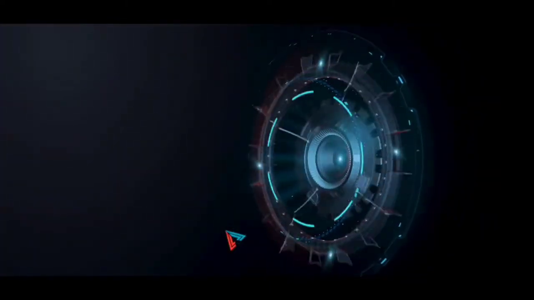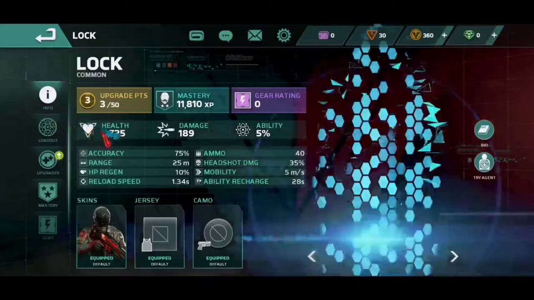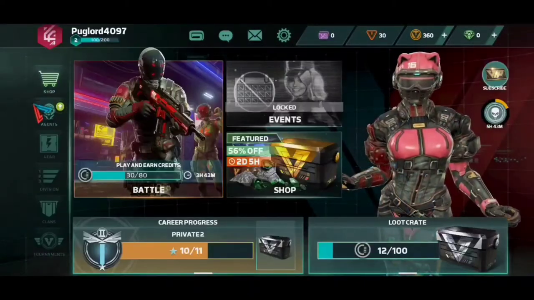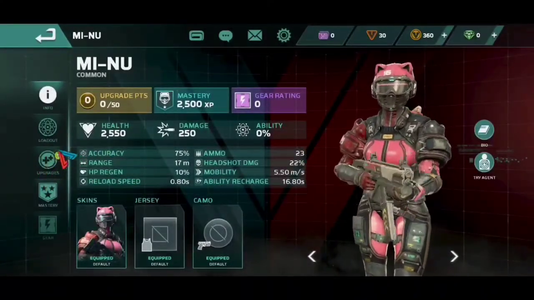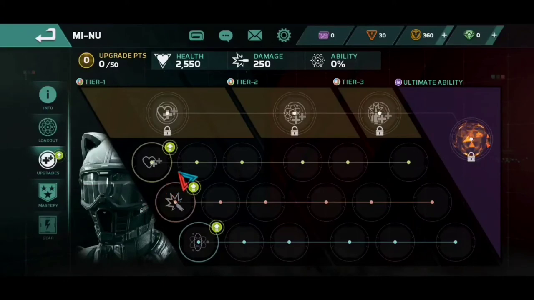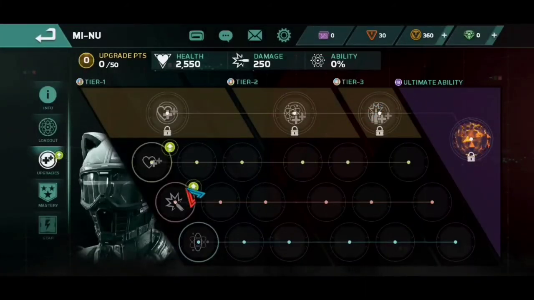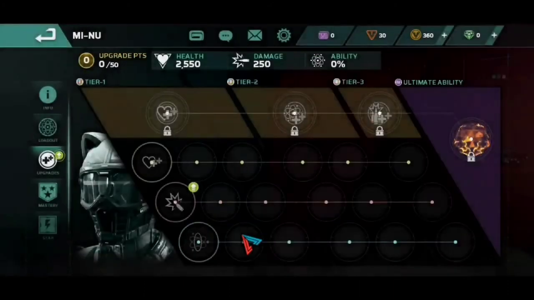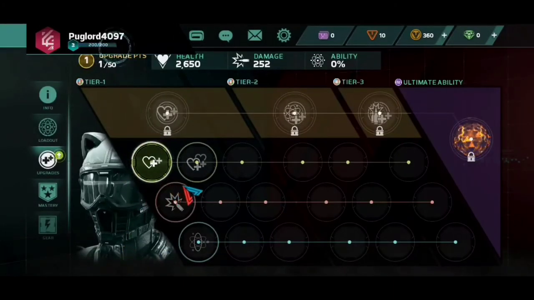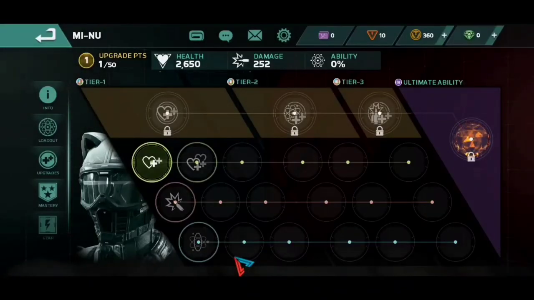There's a crate. A loot crate. I'm gonna open this up. Oh, that's swearing. You're not allowed to do that. Minu, don't swear. No, please. Please don't swear. She has like a tickle gun. What does this do? Health regen. I have that with her ability, so I don't need it. Increased health. I think I'll take an increased health. So yeah, I'll take an increased health.